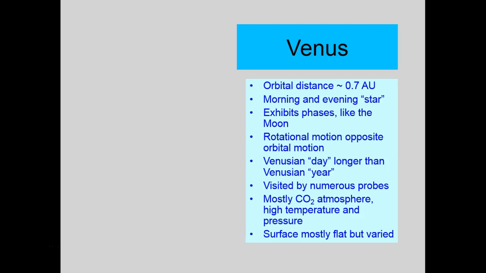Now, because it's our closest neighbor, except for the moon, we have visited it numerous times, okay? Not landed on it, though we probably have crashed onto it, but we haven't set up a station there by any means, okay? But it's been visited by numerous probes. Even things not destined to go to Venus, they'll go by Venus, and I don't know if the guy at the planetarium will tell us this or not, but one way they do to save on fuel.